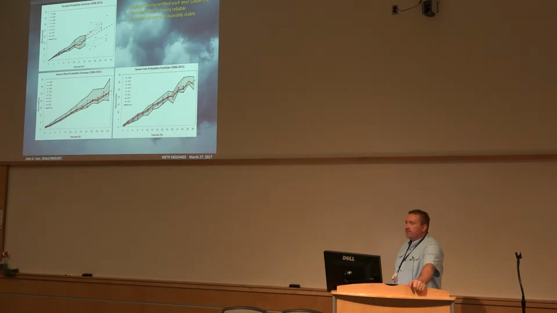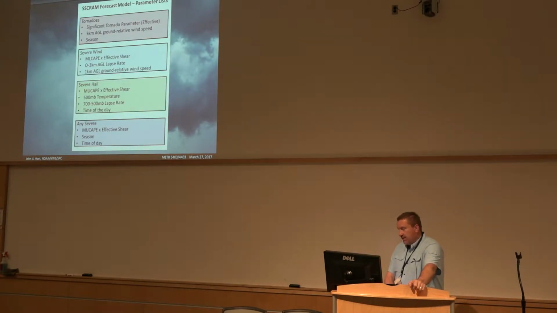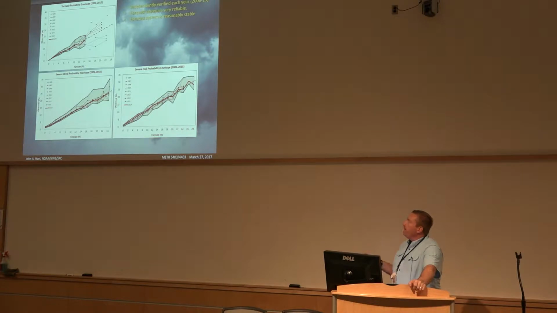And that's using those parameters I just talked about, the STP, the 3 kilometer AGL wind speed, and the season, and I forget what the other one was. I guess that's it. Just using those 3 parameters. And it actually produces higher probabilities reasonably often. That's part of the design of the system, is that unlike time of day, where a max might be 0.1% or 0.2%, it actually gives you good high values when it needs to. And the same for hail and wind. So it turns out the SCRAM forecast concept of using this stuff actually works. And that's exactly what we wanted.